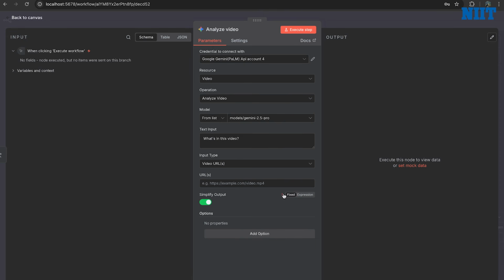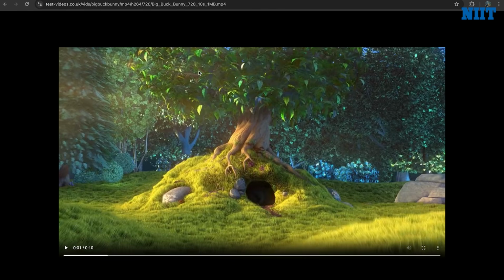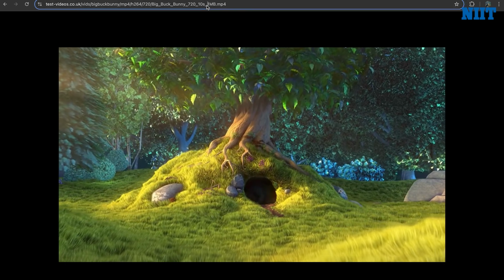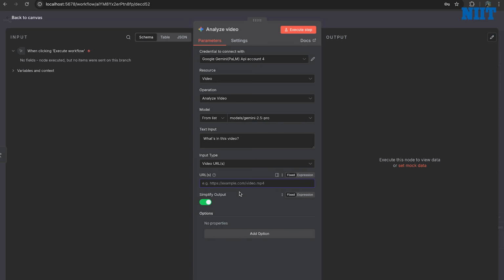And remember, Google Gemini 3.0 model is already out. So you can just download and install n8n and it's going to show 3 models for you. So select that and the analysis would be more accurate and better. So I really expect you to do that from your end. In the input type, you can either insert a video URL or a binary file. So I already have a video URL right now. So this is the video that I have. And yeah, so I'm just going to copy this video and paste it over here and let's just see what happens.